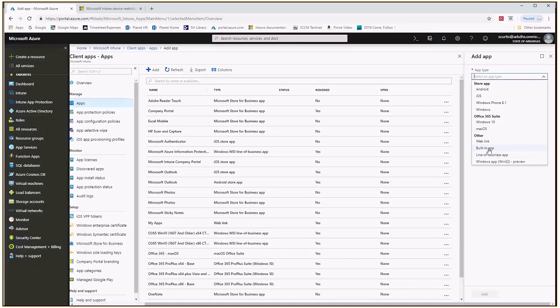Now, for a while, that has been a limitation of Intune, that we couldn't put an executable in here. And just recently, they came out with this new option of doing a Windows app, like a Win32 app, and it's in preview mode. So you'll see things marked as preview in a bunch of different spots in the portal. Microsoft is constantly changing Intune and updating and improving it, so you'll see some things in preview for a while until it's been established and they feel comfortable making it full production ready.